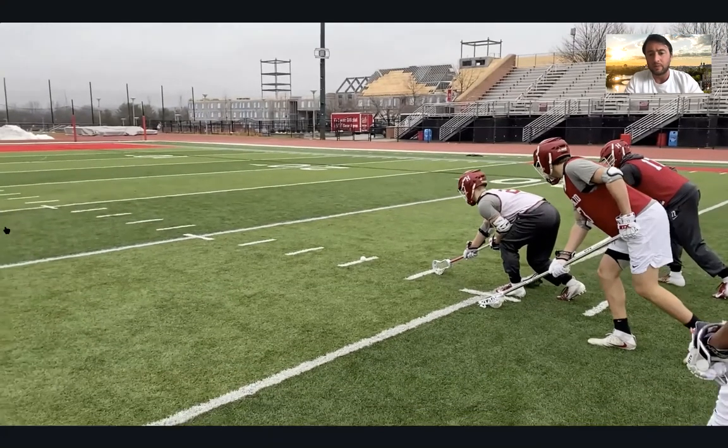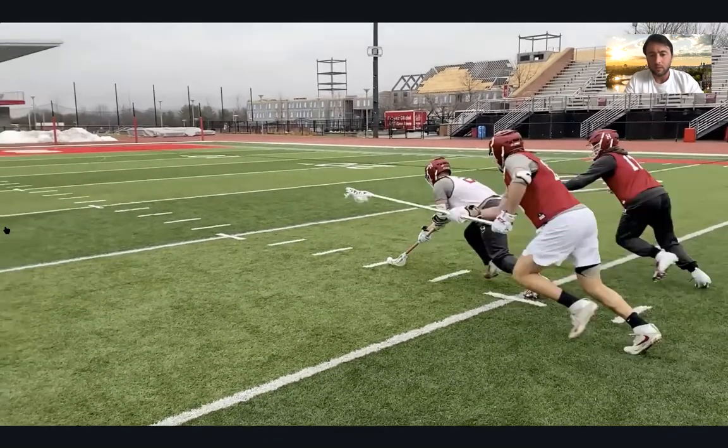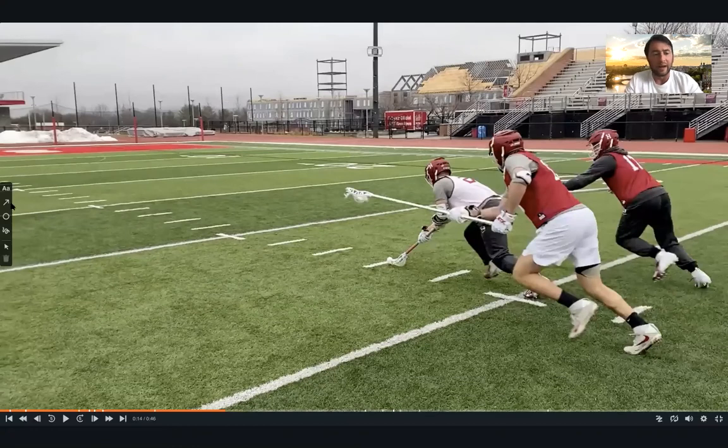So as we watch, he gets a good start, and Kooks does a really good job of keeping his elbow really tight to his body. So this check from Ali Hollow is going to do minimal damage, right? And his right arm is down, and his stick's kind of out in front of him more than off to one side. That way, neither guy is going to be able to land a really effective check, right?